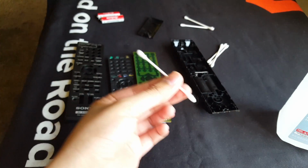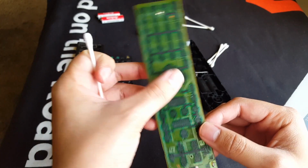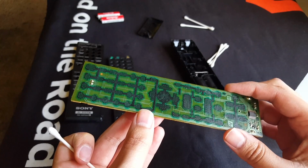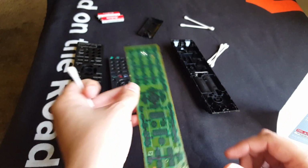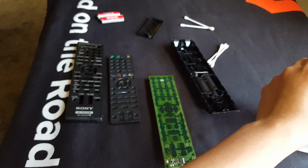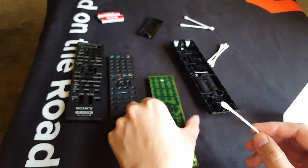So here's the Q-tip. I did already start using it on the circuit board. It's still a little sticky, but it is way better, trust me guys, than what it was before. So hopefully this does the trick, but I think I'm gonna have to go another round on it. So let's do that, just one more time. Just dip it a little bit. Be careful not to spill anything.